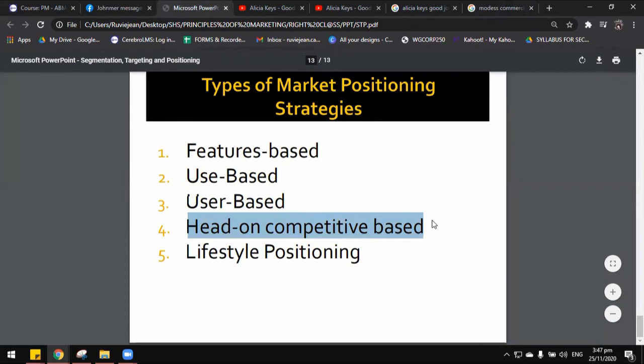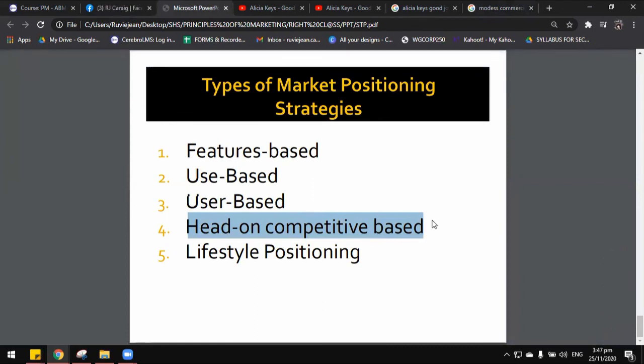Okay? Next is head-on competitive base. Ano naman yung sabihin ng head-on competitive base class? Ibig sabihin naman nito, class wherein marketers, it is used by market challengers or the number 2 brands in the market. Okay, ito yung example natin. Surf is regarded as the number 2 detergent brand according to the 2016 report by Kantar World Panel, an international market research company. So, Unilever has since used the head-on competitive positioning strategy in marketing Surf. In the advertisement for the product, Surf is positioned as more effective and cheaper detergent brand compared to the market leader, which is Tide.